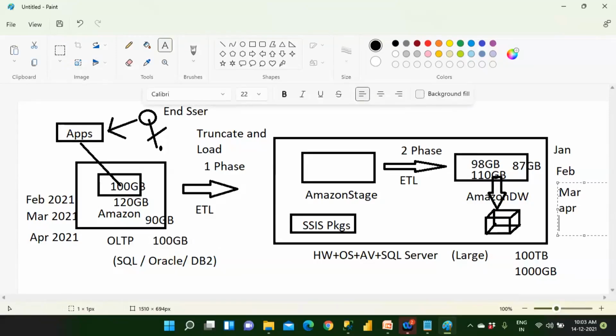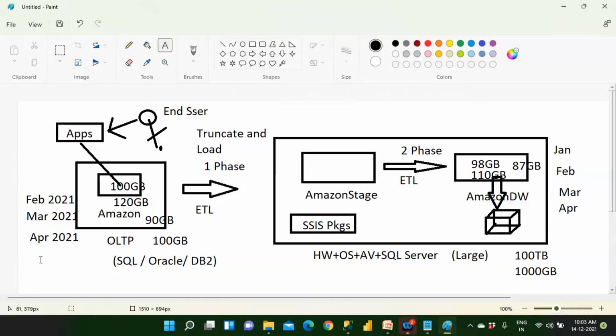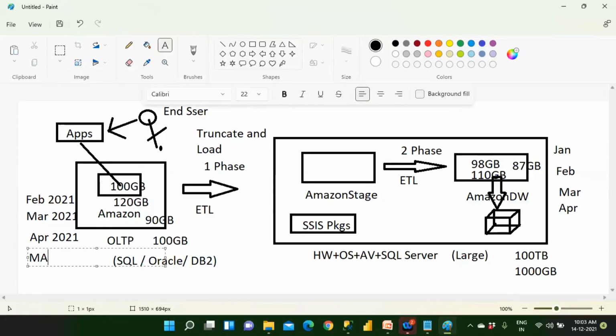March, then April data also comes. So you are going to be having all the data, but in this, we are going to be having the last 3 months of data. Again, after April, May comes. When May is over, because they wanted to maintain the last 3 months or last 6 months or last 1 year's data, they'll have starting to ending all the data here, but this is not a complete 6 or 7 months of data. Last 3-4 months or 1 year of data will be there. Clear?